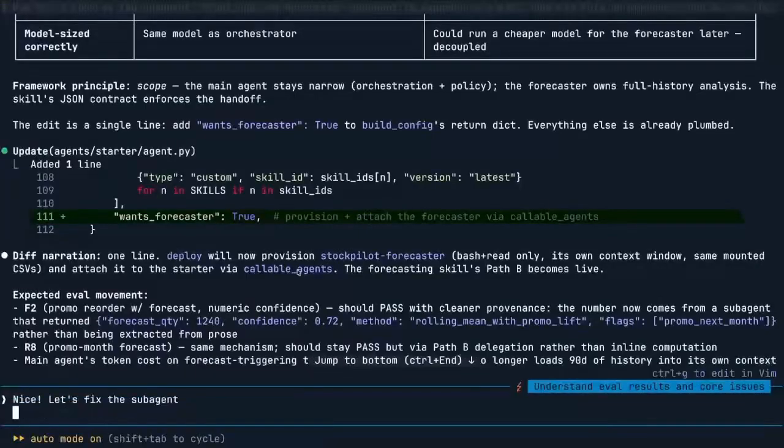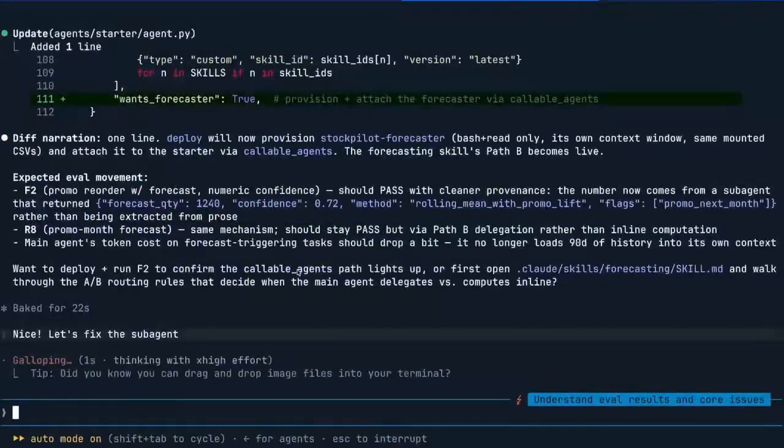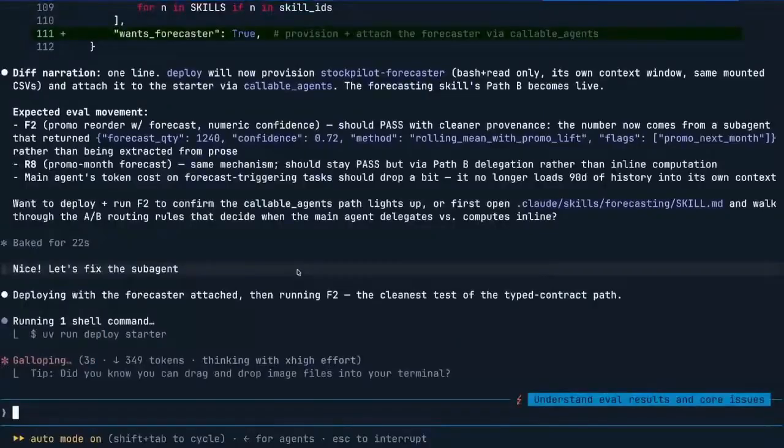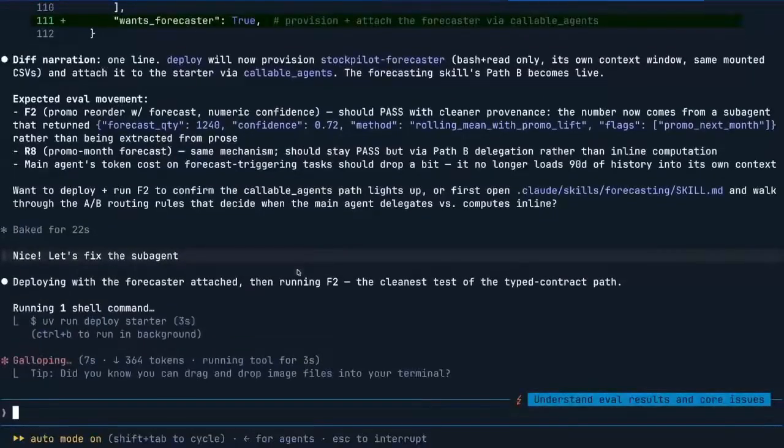In this case, we've removed our other subagents and we've just replaced them with primitive tools, but we are going to leave the forecasting subagent. Now, we're not going to expose our subagent as a tool. Using Claude managed agents, there's a native capability for subagents that allows the logging and the observability of your subagents to be really effective.